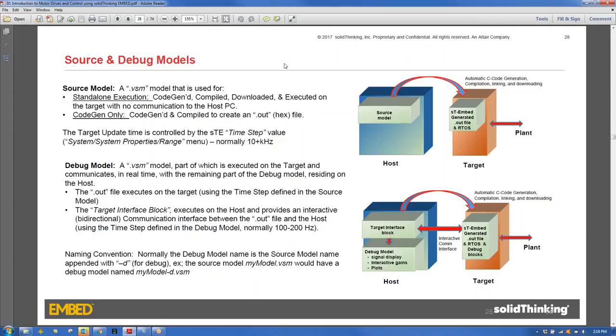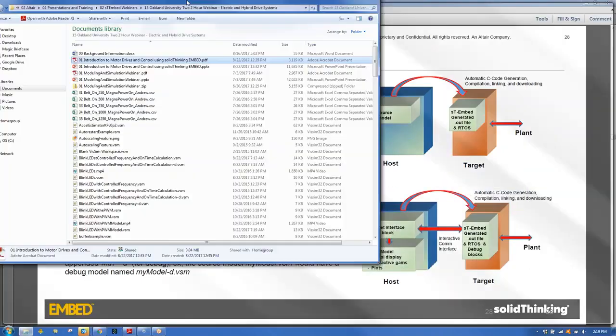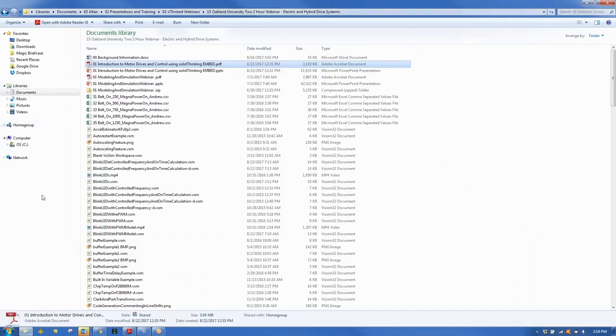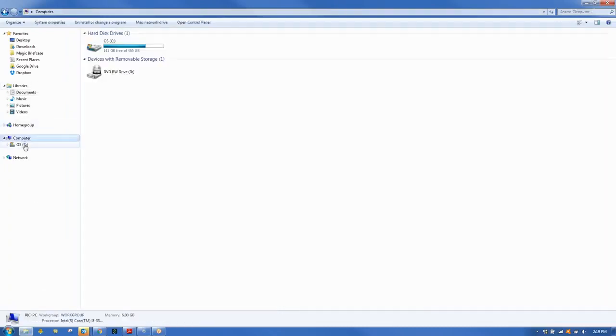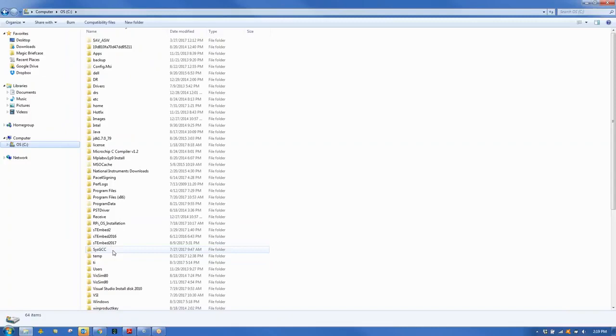What you want to do is this. So if you go onto your computer, Solid Thinking Embed should be installed in the root directory, in this case C, under a folder called STEmbed 2017.